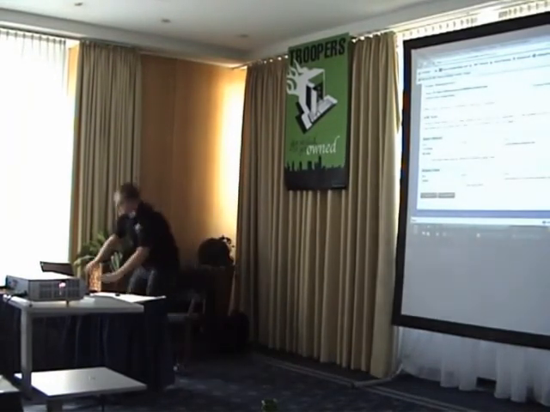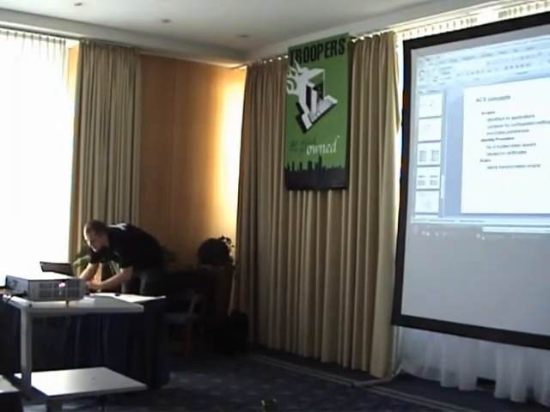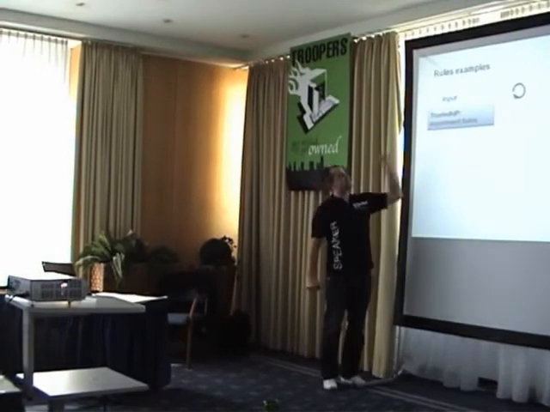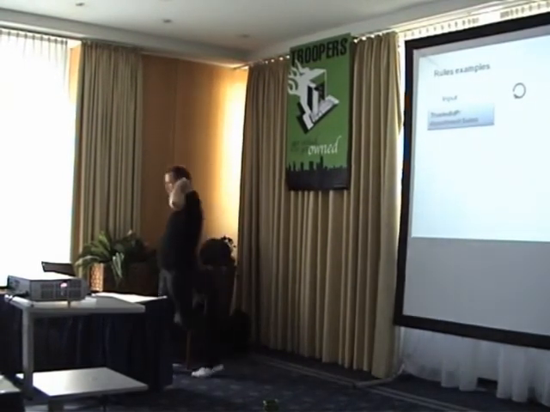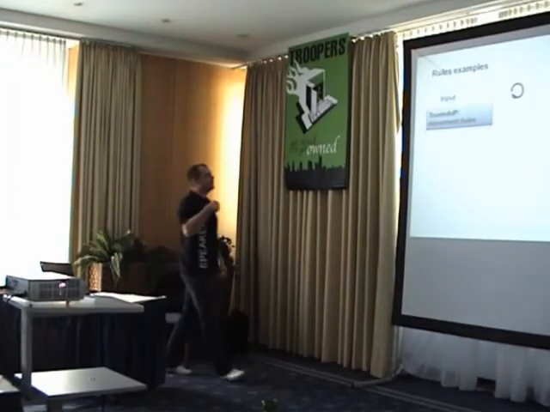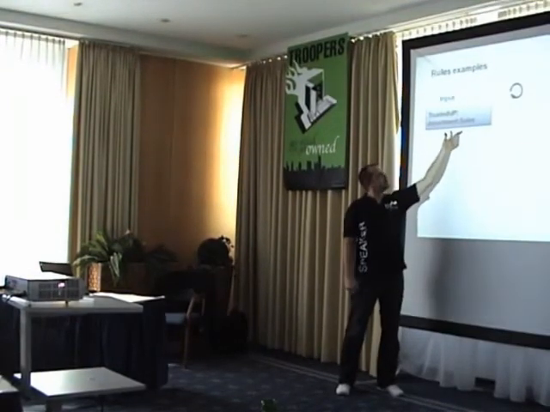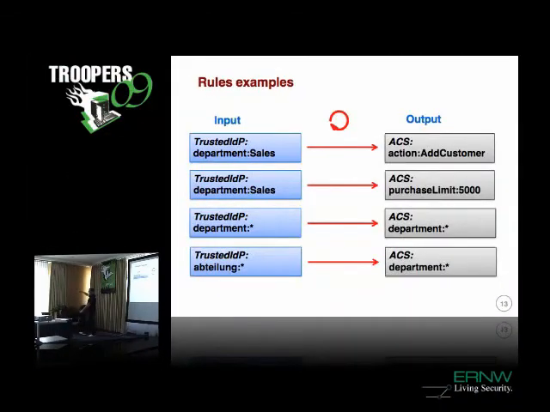Okay? Before we do that, let me quickly show you an illustration of that, because that's easier to understand. So for example, let's say the input claim coming via some of the supported tokens coming in via one of the supported or registered identity providers could be a claim called department and the value is sales. And we could basically transform that claim to an output claim saying action at customer. Okay, that's basically how you would translate from one claim type to another claim type. Okay, you can basically say, okay, if the guy comes from the sales department, he will get a purchase limit of 5,000, for example. That could be another rule.